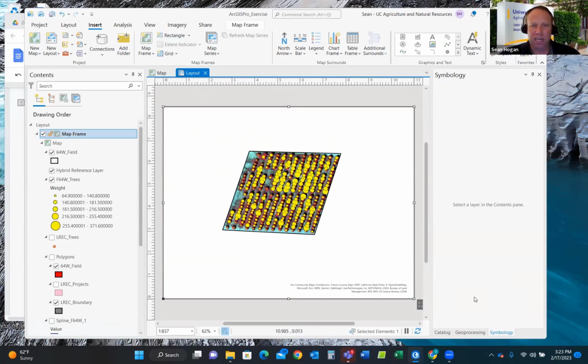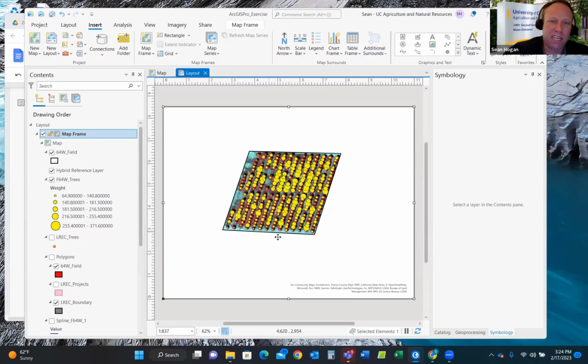Oh, good. It brought in some of the attribute information, which is good because I want to be able to show you how to get rid of that. A couple of you more advanced users might know it, but some will really want to know how to get rid of the credits.